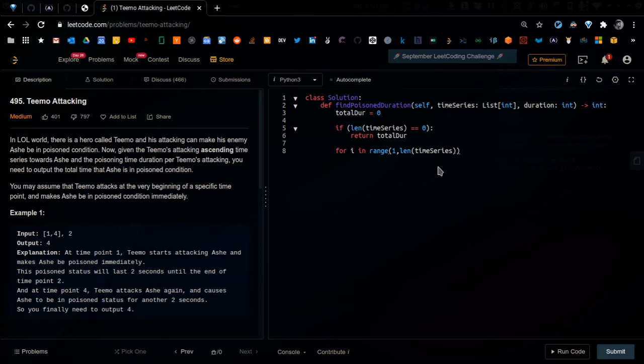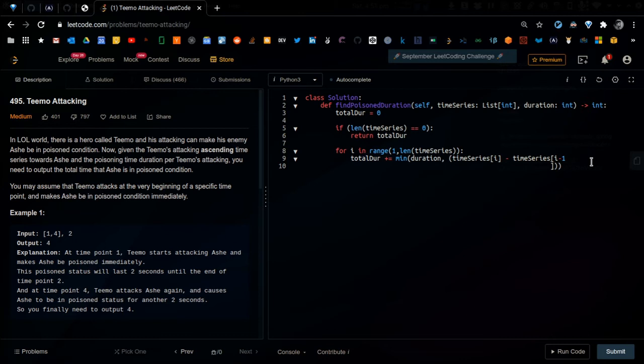Alright, now we'll add to total duration the minimum of the duration value or the value of time series of i minus time series of i minus 1.